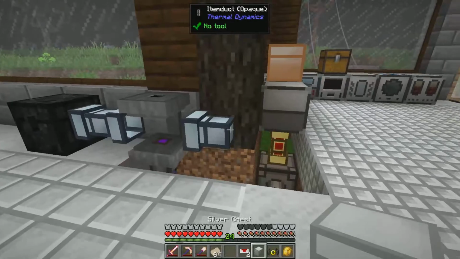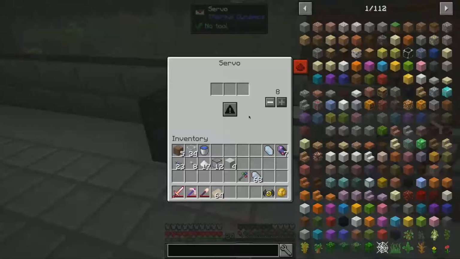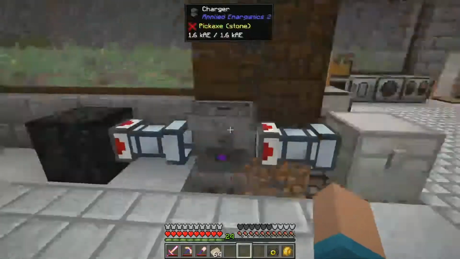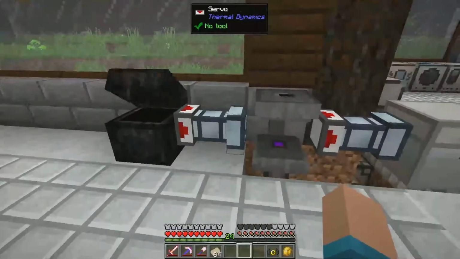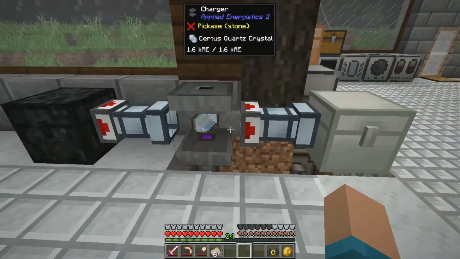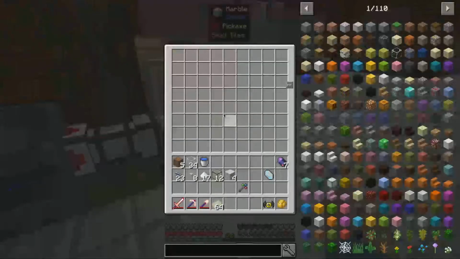So we'll have an input and an output chest, a couple of item ducts with a couple of servos to input and output stuff. And we're going to set both of them to redstone ignored, and we're going to make sure that the extraction point here knows to whitelist the charged Certus quartz. We don't want the normal Certus quartz getting pulled right back out on accident. So as you can see, input here, it'll take a second, it'll charge it, and then it'll extract, and the next one will go in.